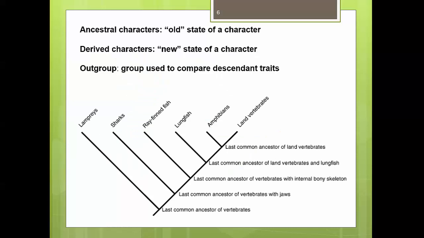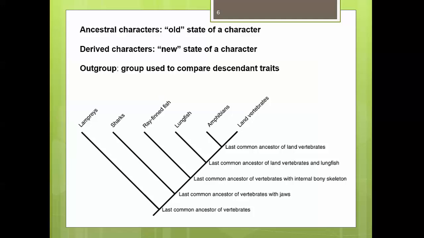So here's an example of a cladogram, and when we look at these, we often refer to ancestral or basal traits, which are old character traits, and derived traits, which are traits that have more recently arisen and may separate one group from another. And we always have an outgroup at the base of the tree, which roots that tree. It gives us directionality. The outgroup is usually the most distantly related member to everyone else on that tree.